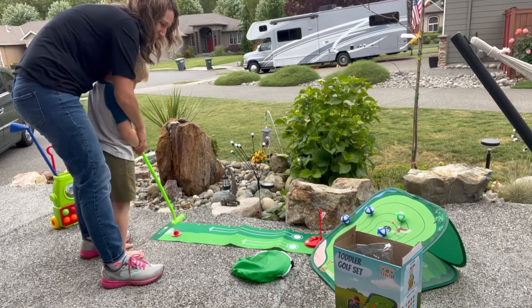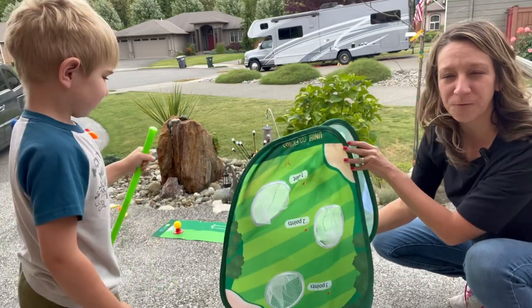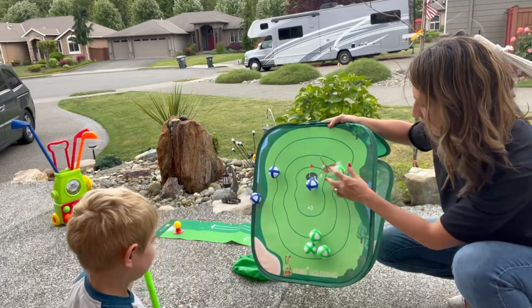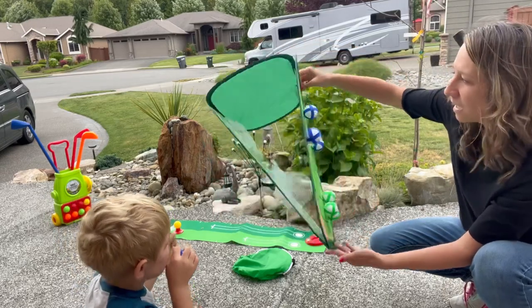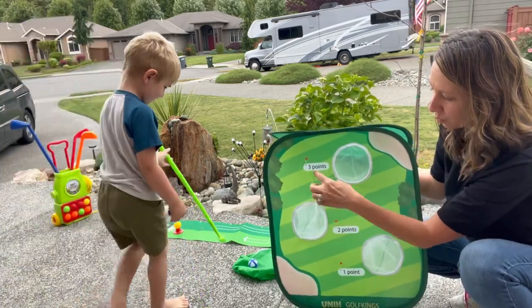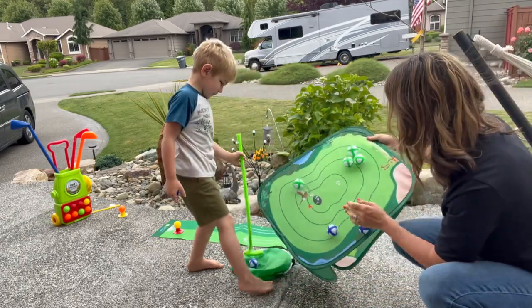Oh, almost! The other thing this set comes with is two different games. So this is a Velcro ball and a felt board, and you can throw it and try to get points based on what hole you land on. Flip it to the back, and these are holes. So the child or the family could throw the ball and earn points by trying to get it into the hole. You want to play?